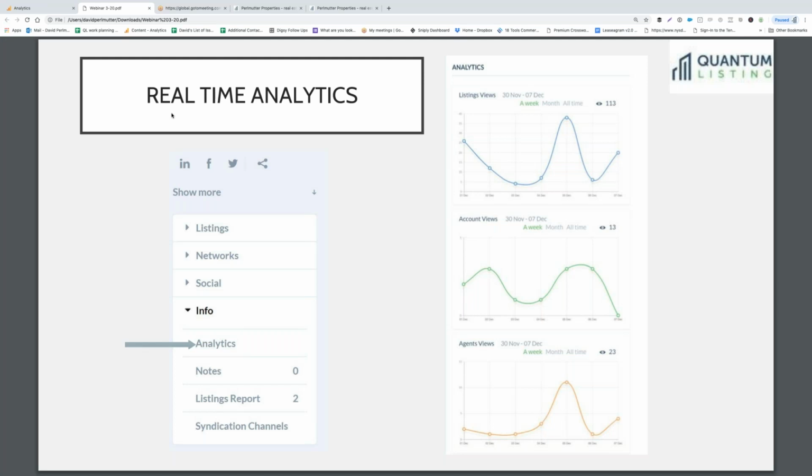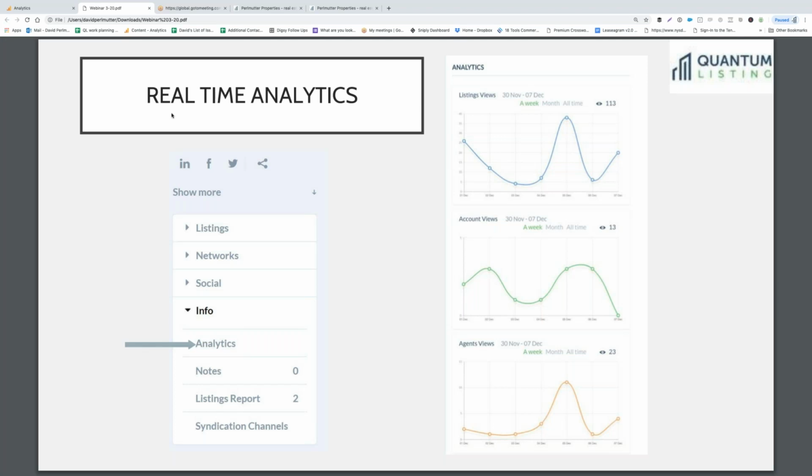You can find out how many views your listing has gotten this week, in the last month, or over the last year. You can see the account views, agent views if you're an enterprise account. So you get some really great information from your analytics section.